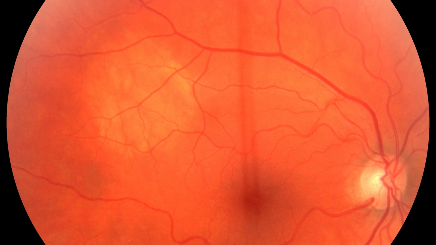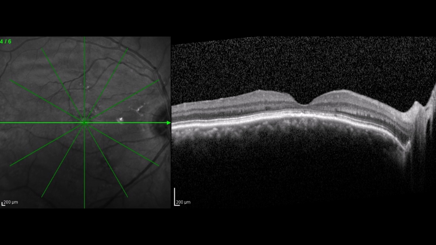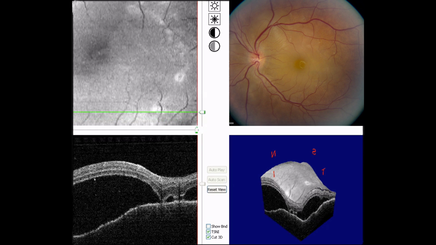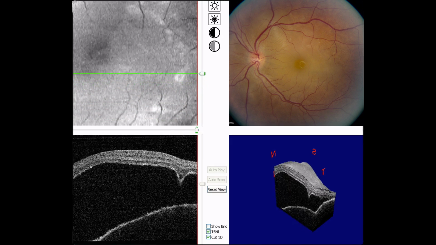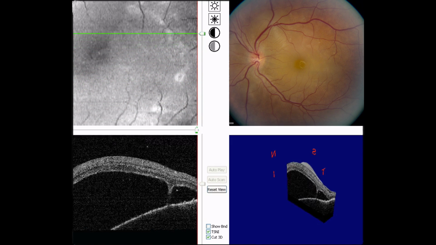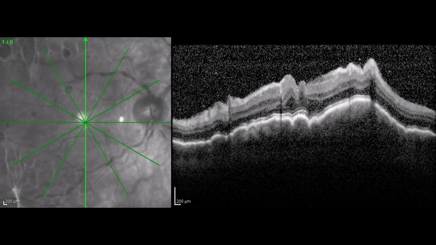This is the same patient with the amelanotic nevus. This is a patient with chronic central serous. I think I took this picture last week. The other eye is really active, and this eye is the good eye, so I'm hoping it doesn't burst through. I don't want to do prophylactic PDT. This is a patient with VKH with a thick choroid. And this is a patient with hypotony.